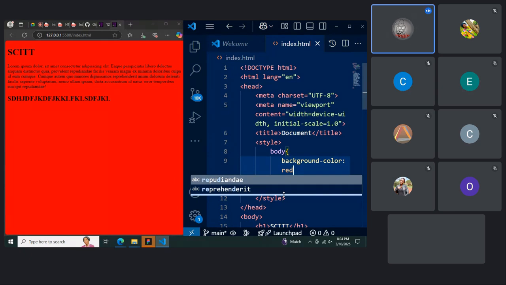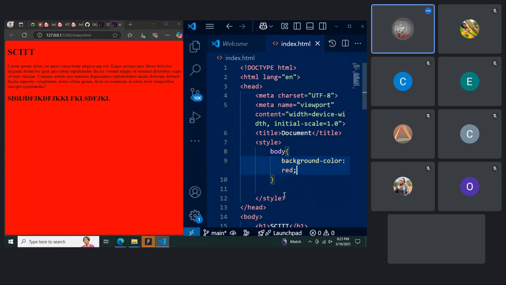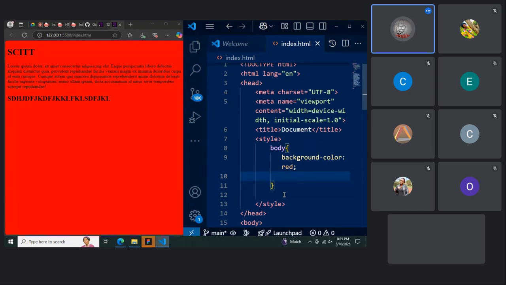So it has changed. And once you've given it a value, so that you can style other things in your HTML document, you simply end whatever you want to style with a semicolon like that. So that when you go to the next property that you want to style, it will not bring conflict. You can style as many properties as you want.